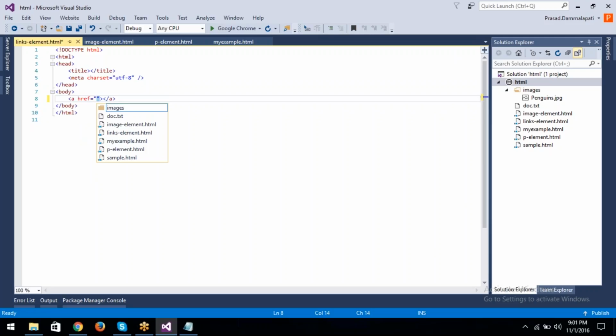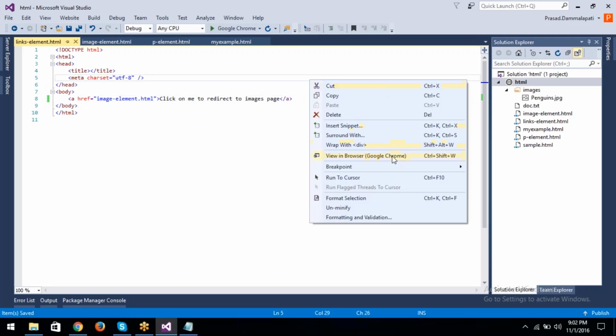When you click on the anchor tag, you can redirect from one page to another page, or from one application to another application. I want to redirect to the image element.html form when you click on this link. Click on me to redirect to image page. So this is the text for the anchor tag.